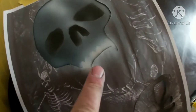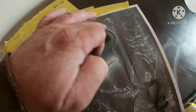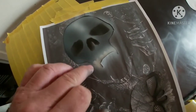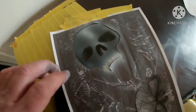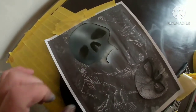Alright y'all, we got a little reference here of the skull. Now we're going to go in and start brightening this up with some white. We just don't want to get too much white in it. But we're going to brighten it up when we need to brighten it up. Start adding detail in. So, let me get y'all set up on my head mount, and y'all can sit there and watch me do all this good stuff.